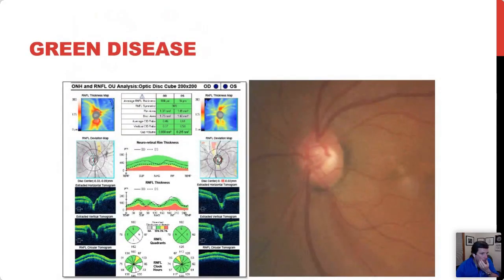And yet another example of a person where we can see clearly there's an inferior temporal defect on the photograph. And we go and take a look at it on the OCT. The nerve fiber layer thickness map is pretty robust in the right and left eye, maybe more robust in the right eye compared to the left, but everything that falls in that inferior temporal zone on the left eye is within the normative database. And as I said earlier, there's a lot of anatomic area being averaged in. When that happens, something that is abnormal can fall within that average and not trigger the normative database to let you know there's anything wrong here.